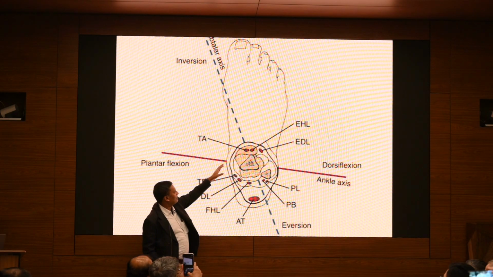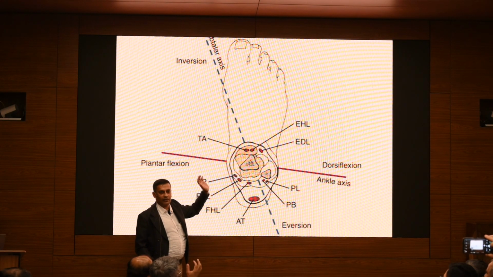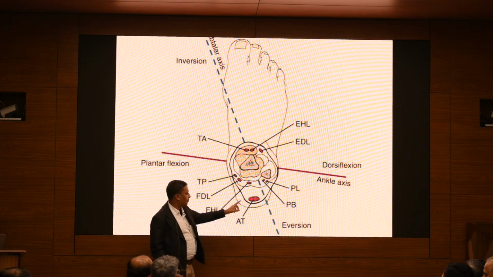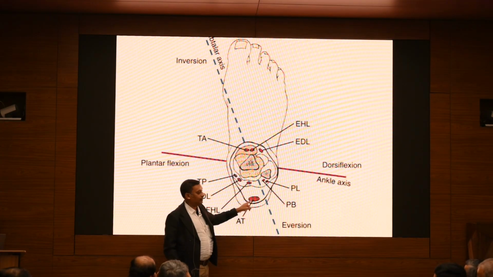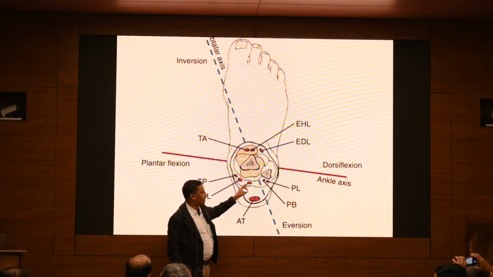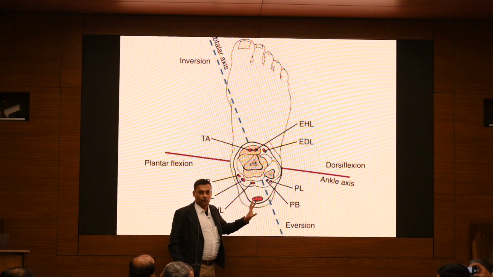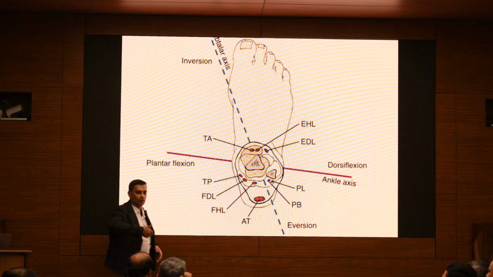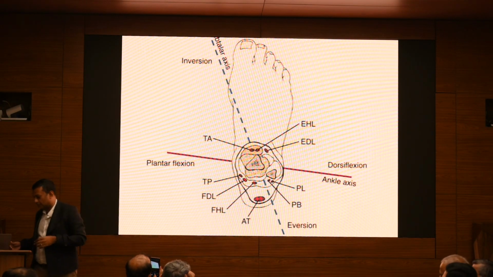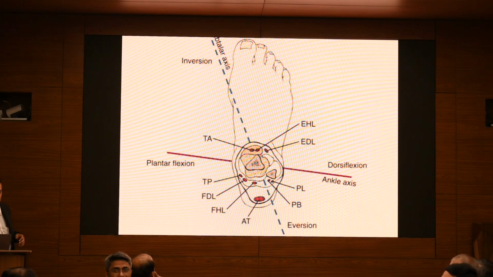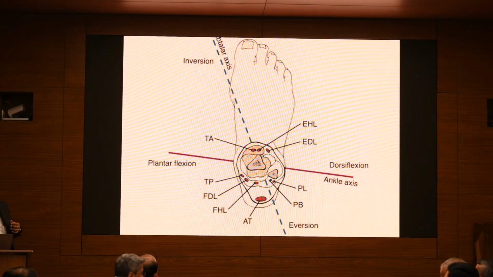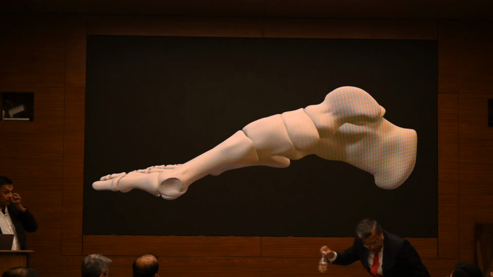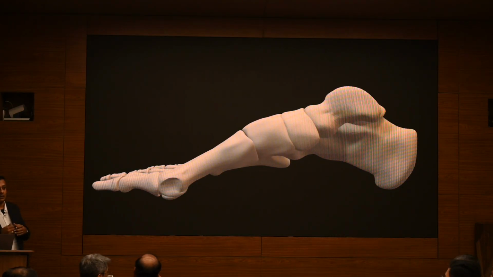When you take the ankle joint axis, any tendon that lies anterior to it is a dorsiflexor. Any tendon that lies posterior to it is a plantar flexor. The main plantar flexor is the Achilles tendon. The secondary plantar flexors are the long tendons to the toes and the peroneus longus and brevis. It all depends on the moment arm, how far away from the ankle they are inserted; the farther, the more powerful they are.